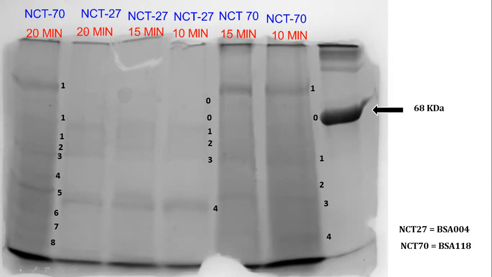Okay. We all know that during SDS-PAGE we use BSA, bovine serum albumin, which will usually give one band of 68 kDa. So what I did here is I'm comparing my bacterial strains with this control. Say, for example, I'm giving a numbering system for bacteria, BSA number, I would say. If this bacteria, the strain number 27, is BSA 004, what it means is they do not have any band which is greater than 68 kDa. That's why it's first zero.